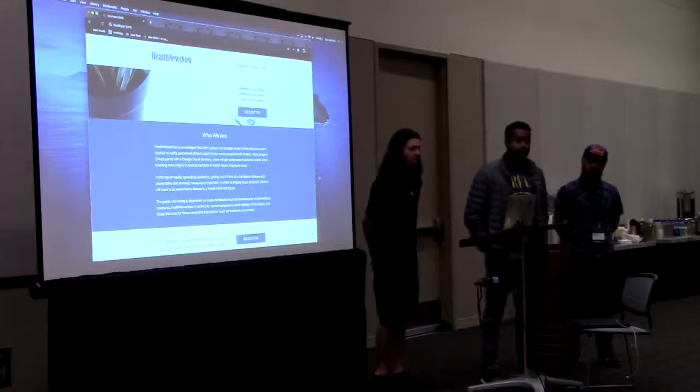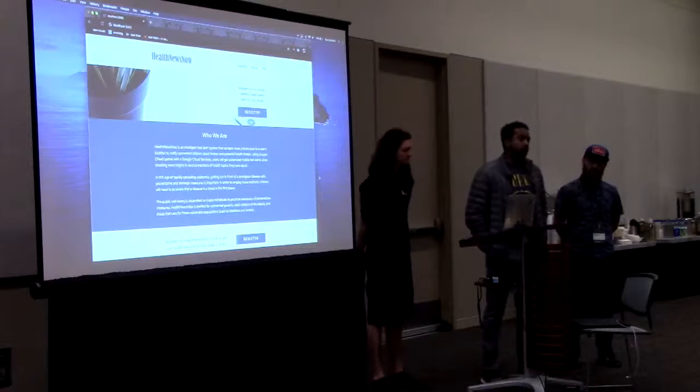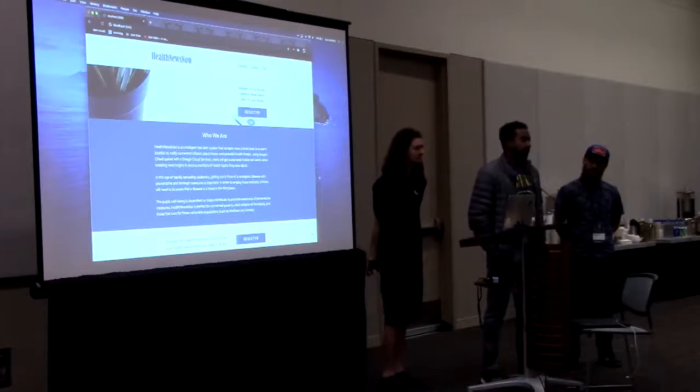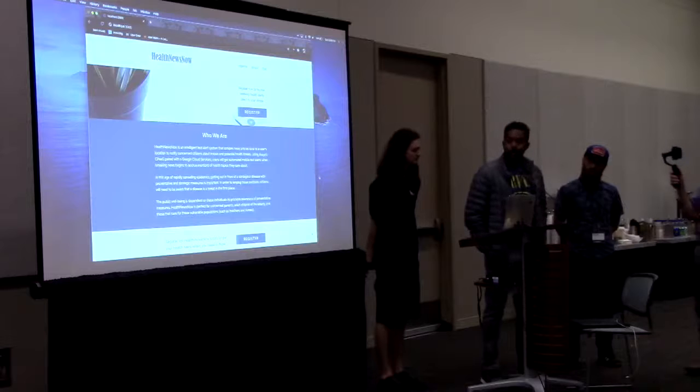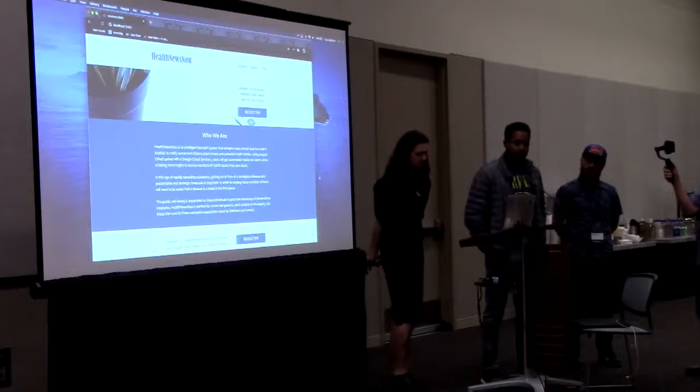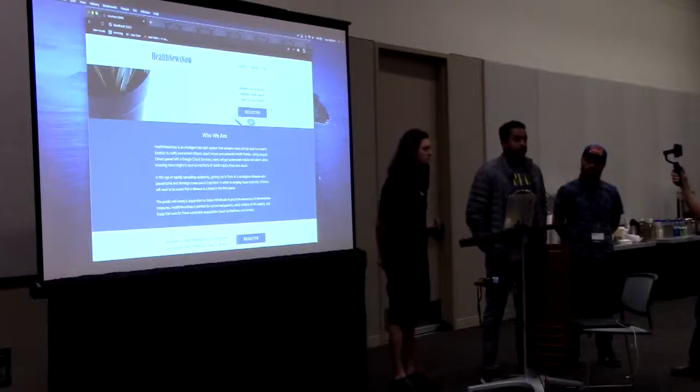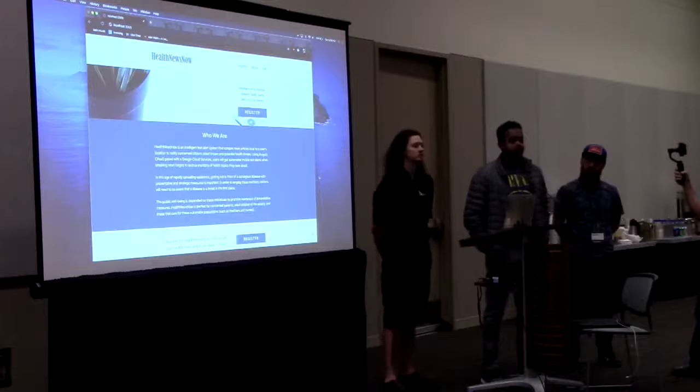So our project is, we made an app called Health News Now, and this is a healthcare app that allows you to register for local news alerts for illnesses that you care about. One of the things that we were discussing was the CDC has a lot of things about the coronavirus, but they weren't really updating them. And there are a lot of these news reports where you hear about confirmed cases.